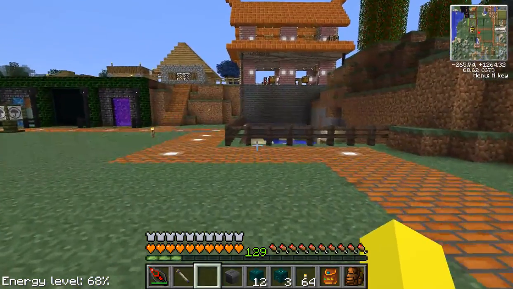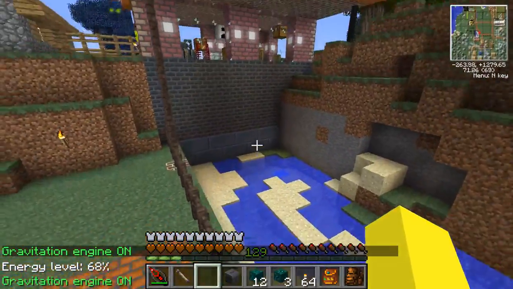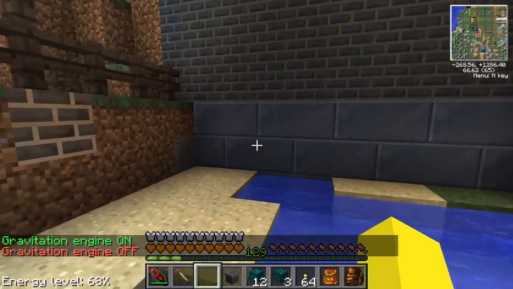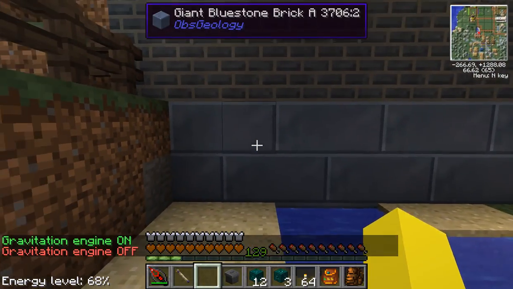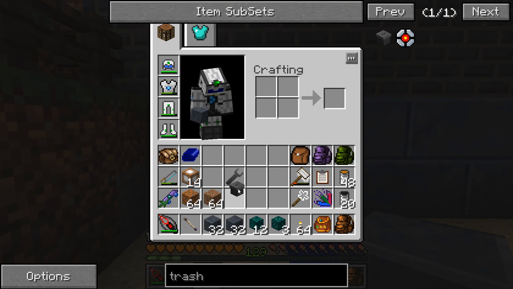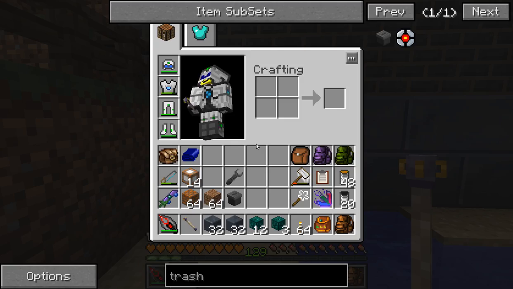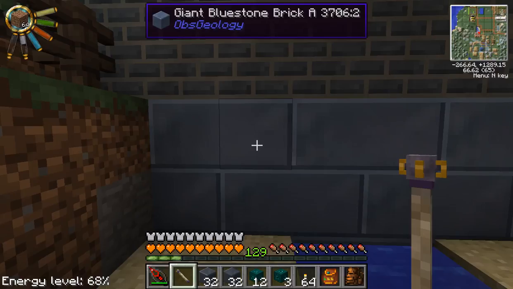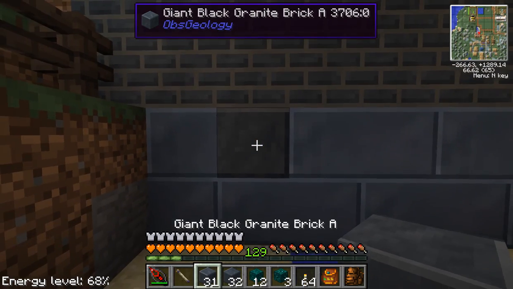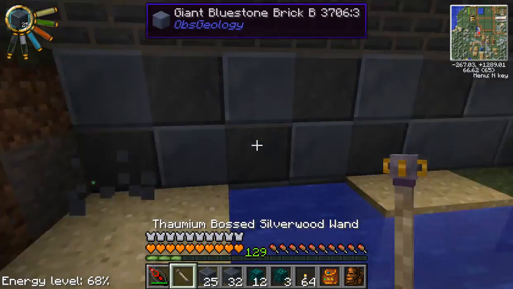So while we wait for the logs to be cut up into the planks, I have updated OBS Geology since the last episode to fix the texture issue we were having with the giant bricks here on these ones, the black granite. So I think we'll just swap this out for the bluestone one instead and see if it looks a bit better.